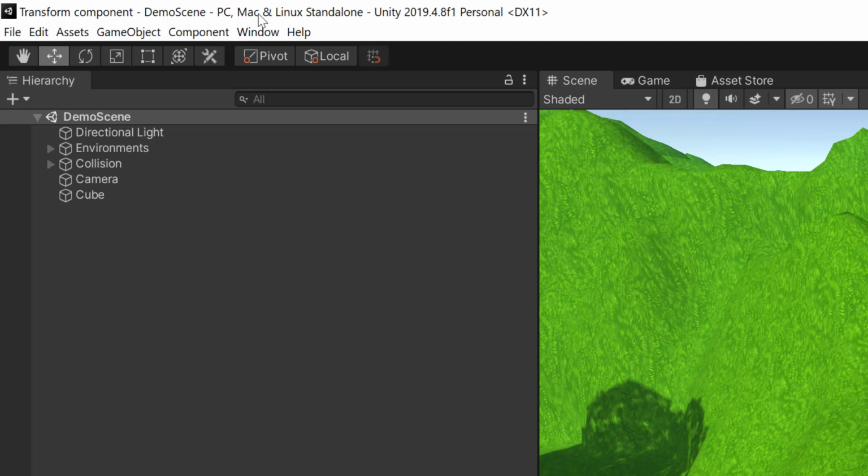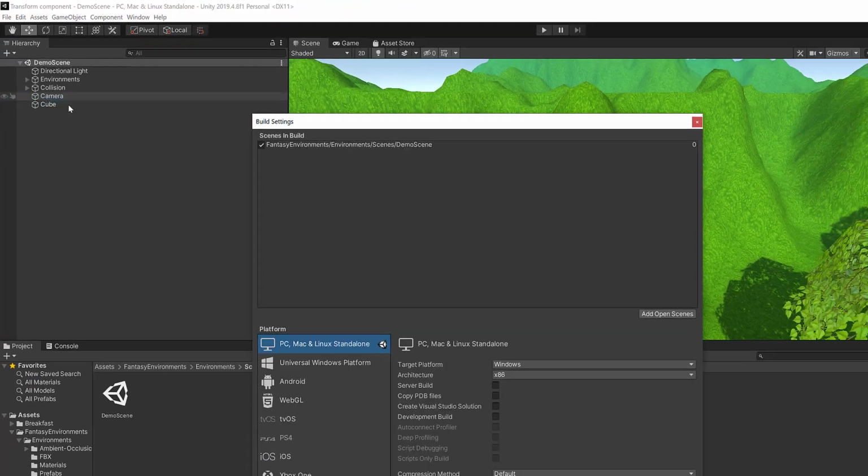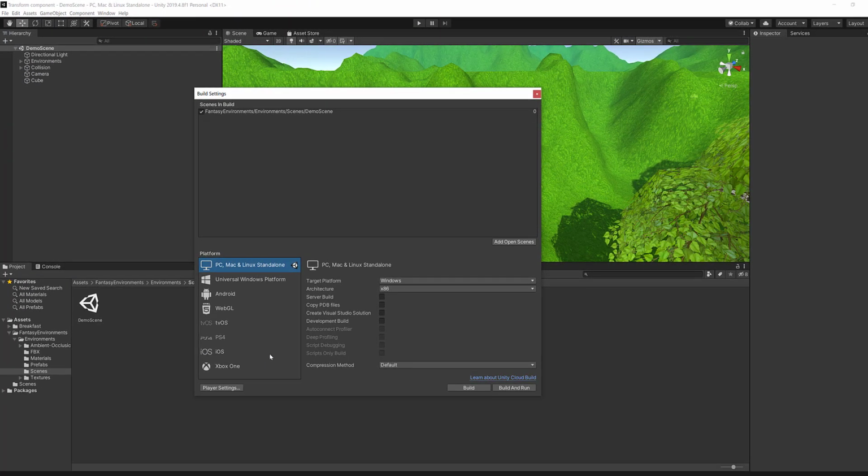Now moving on to the right, you have the build platform, and here you can see that it says PC, Mac, and Linux Standalone. There are different build platforms, so you can also build Unity games for an Android phone, iOS, Xbox, etc. And we can see all these here. These are all the platforms that you can build your game for.